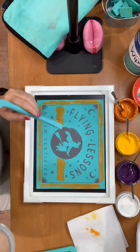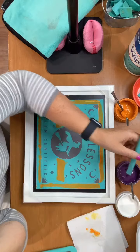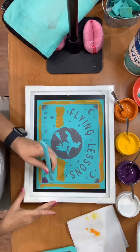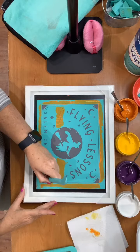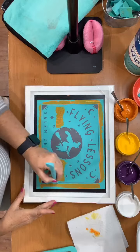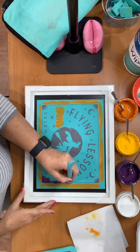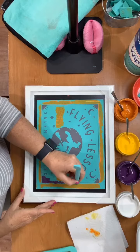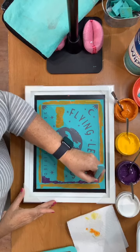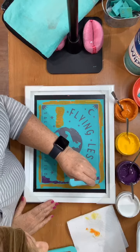The next thing we're going to do is the border in the purple color. The purple isn't going to show up a ton because it's darker against the black, but I think it'll really add something and I'm excited to try it. Let's go along here and be organized. I think it's easier if I just go back and forth in quick little strokes. I haven't done something with this level of detail in a while, so we're just going to kind of go along this corner.